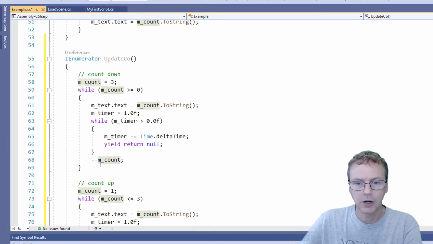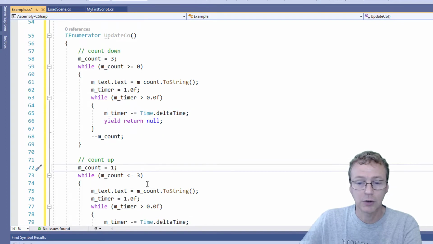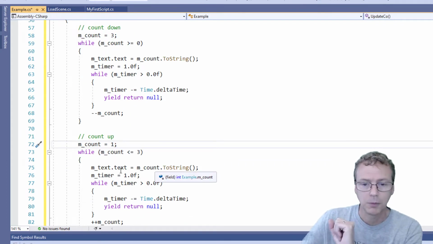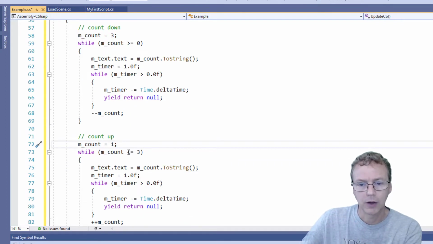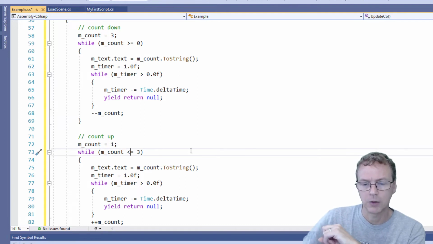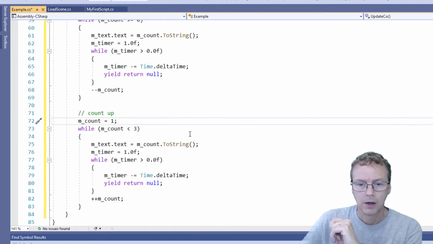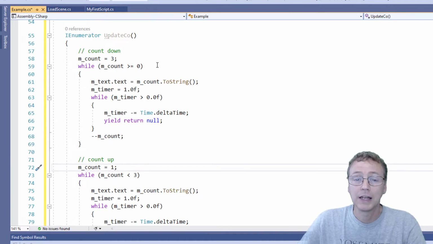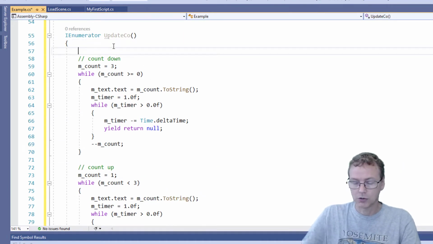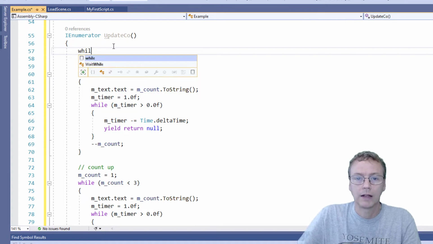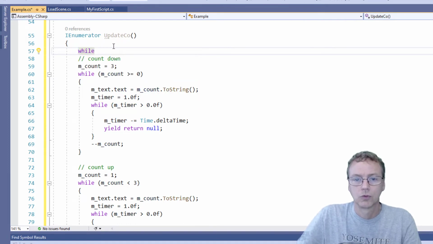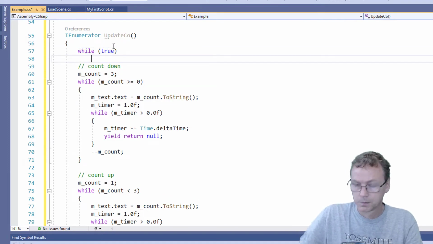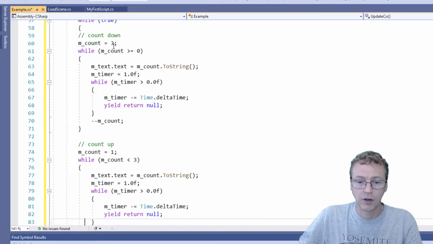So we're going to come in here, count is going to be -1. We're going to change the count to 1 because we already counted the 0. And we're going to count 1, 2, and less than 3. I don't want to do 3 twice. Okay, so I'm just going to do that, and that should be good. All I need now is to wrap this in a while true. I must do this forever.